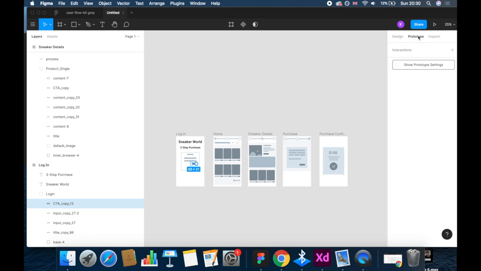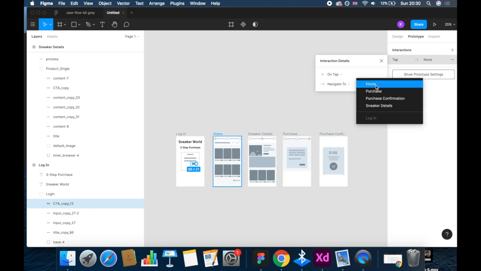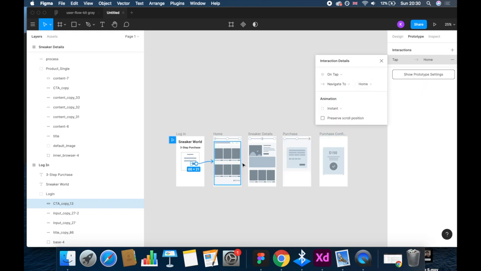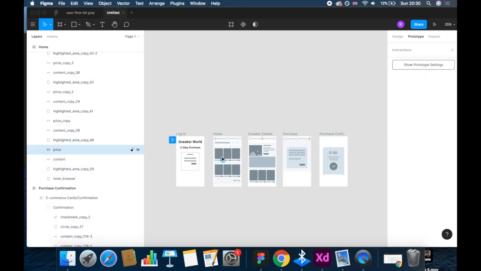So you click on the button and you can get the option for prototype. Here, tap, navigate to, and then you go to the home screen and you do say if you want them to purchase this one. Same again.